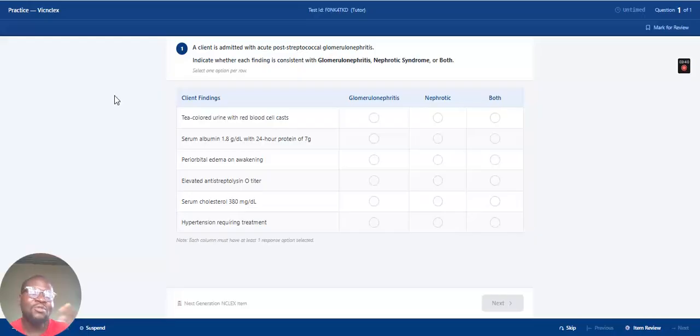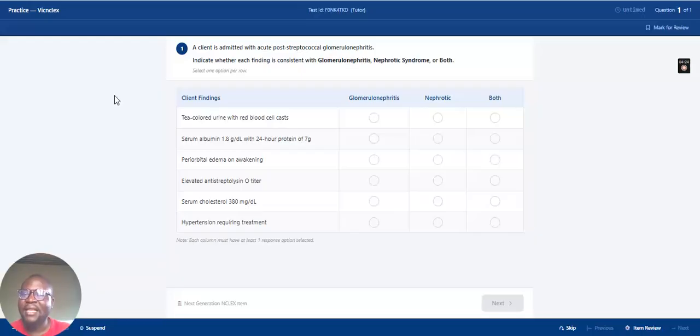As they're losing this blood, their intravascular volume will drop, and the renin-angiotensin-aldosterone system will be activated to try to elevate the blood pressure. In doing that, they become hypertensive. Are you following? Now, in glomerulonephritis, we are not losing protein. Protein is larger than blood cells, so the porousness of the glomerulus is not that much. Blood is leaking, but protein is not really leaking because protein is very, very large. So we are not losing much protein.